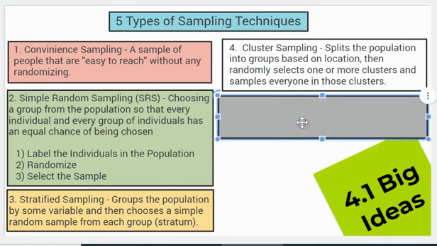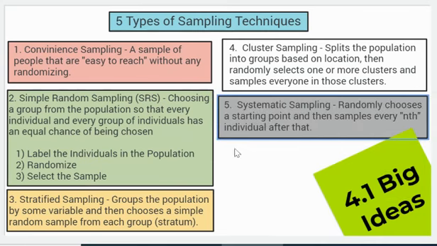The last type of sampling technique that we're going to take a look at is called systematic sampling. And systematic sampling is when you randomly choose a place to start, and then you sample every nth person after that. Now you may say, what do you mean by nth person?